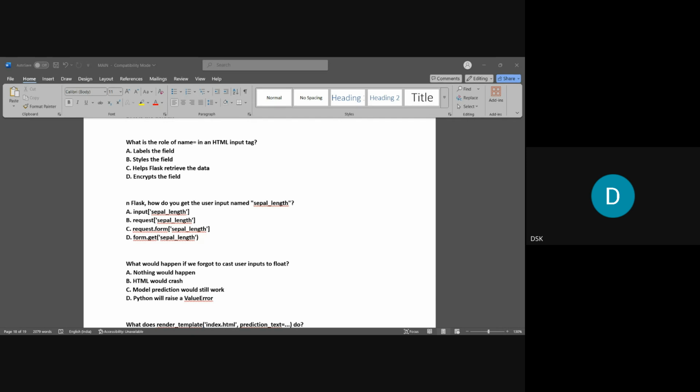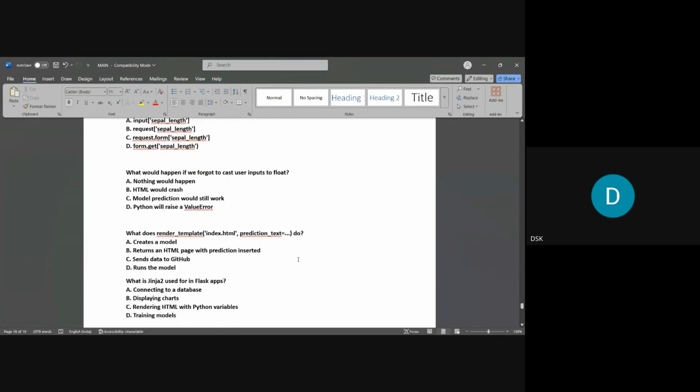Actually, request.form['sepal_length'] is the correct answer. So what would happen if we forgot to cast user inputs to float? Yes, D is the correct answer.